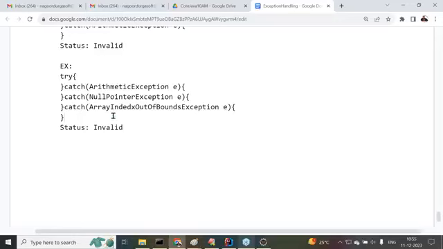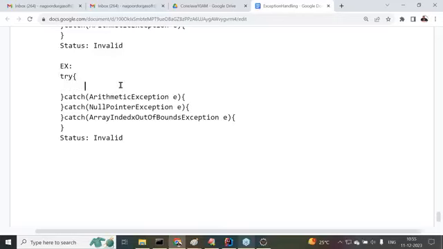In this case, our try block may raise any exception. Our try block may raise any exception through new arithmetic exception. What exception has the try block raised here? Arithmetic exception. But we are not having any problem. Sir, we provided null pointer exception in one catch block, but the try block has not raised a null pointer exception. Do you get any compilation error? No.